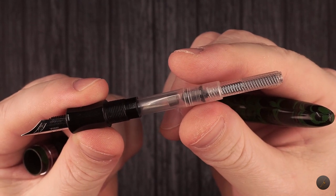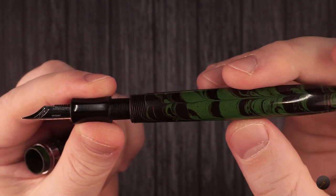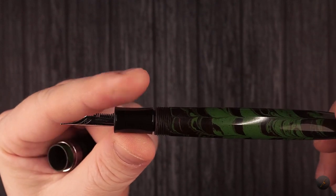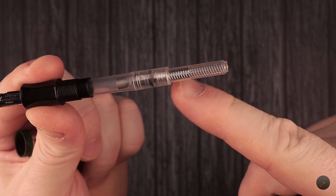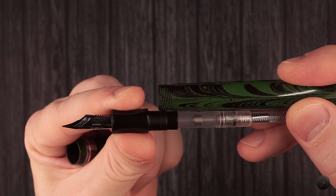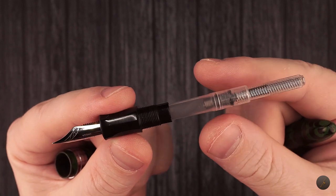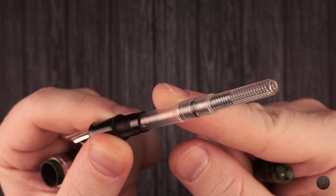If you have a metal band that is a little bit wider, it will jam itself into the barrel and you won't be able to close down the barrel all the way. It will be somewhere in here or in here, depending on the converter you have. And if it's too long and it sits a little bit higher, then again, it'll close down only about this much. So in other words, yes, you can use an international converter, but you are limited on the size you can use. This is the only international converter that I was able to use in this pen.